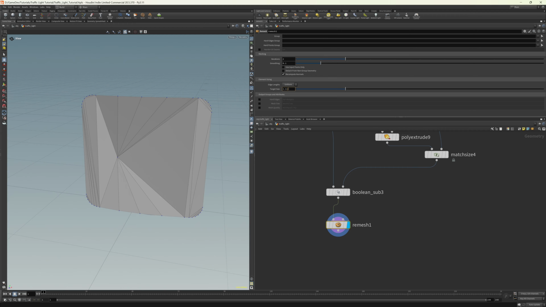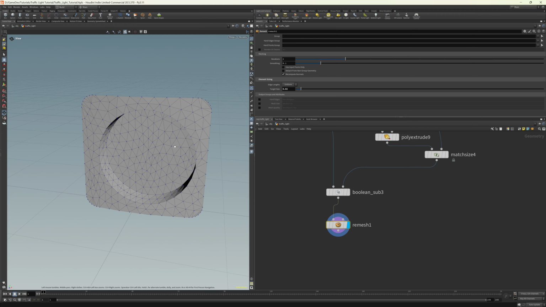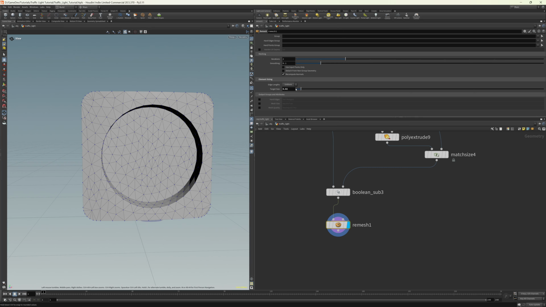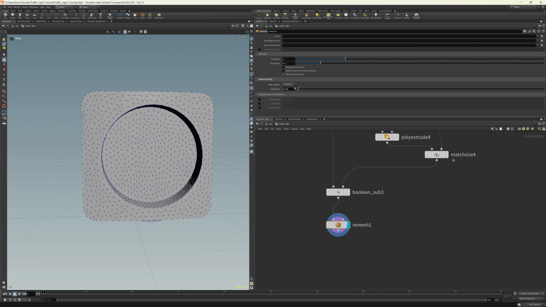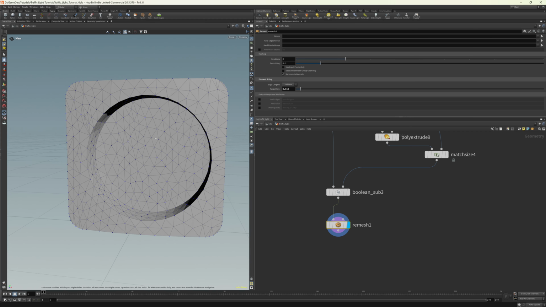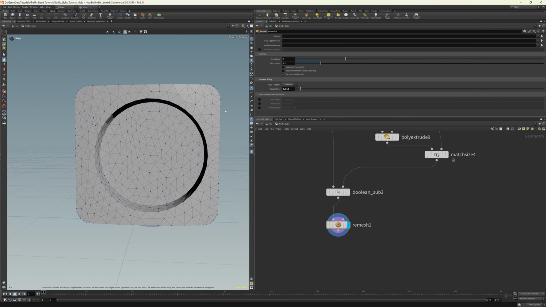Something smaller, which gives us more resolution. So let's see, like something like this. We can also play with the smoothing.